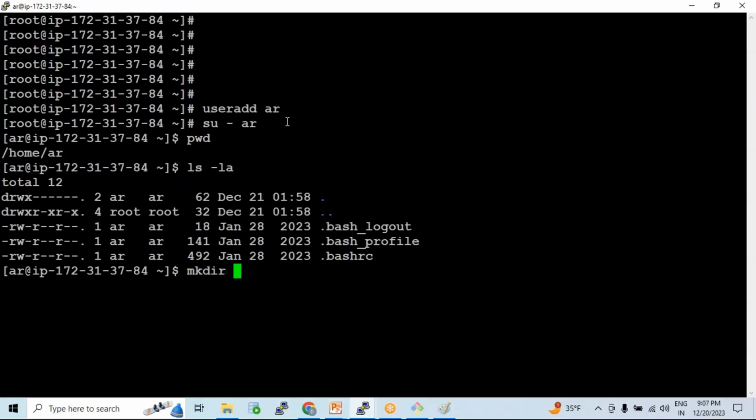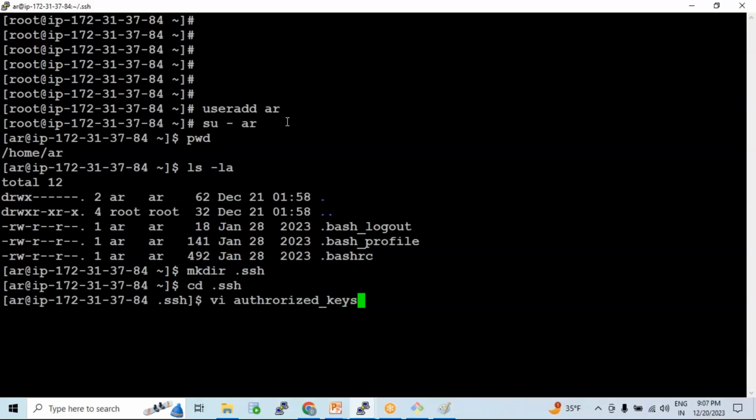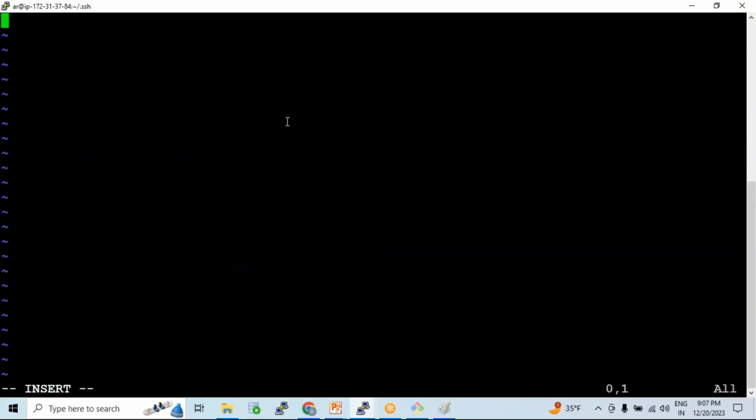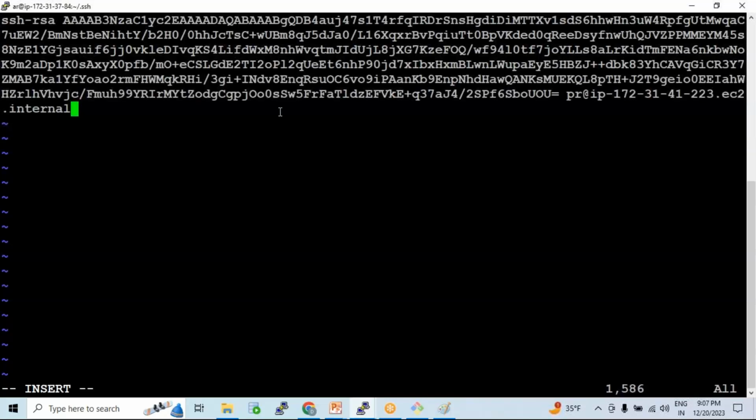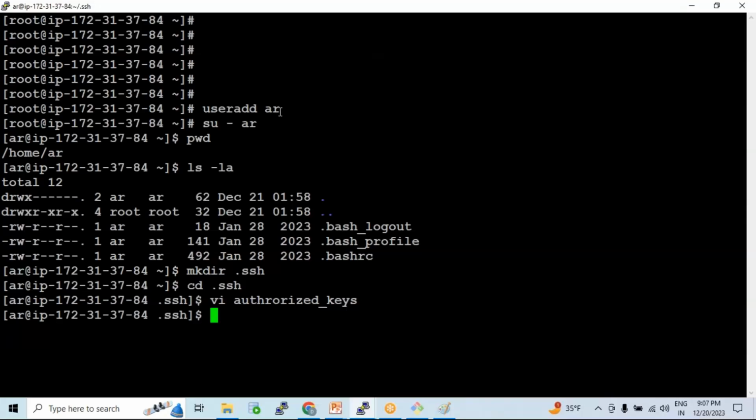You can create a .ssh directory, go into the .ssh directory and create a file called authorized_keys. authorized_keys is the standard file name that should be used, and in that file I'm going to keep my public key and save the file.